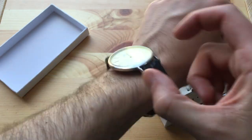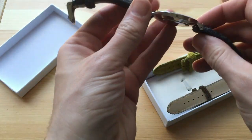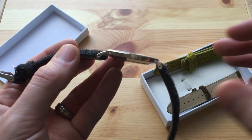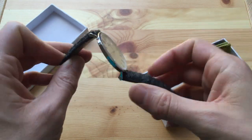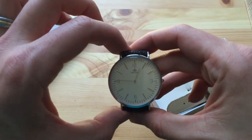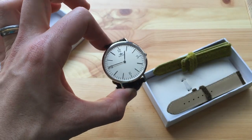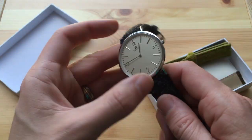So although it's reasonably big in diameter, the height of it is a mere 6mm. So just like the other minimalist watches, it is extremely thin, thanks to the quartz movement, and the lug-to-lug length is 47mm. So that is reasonably long as well. It may wear a little bit large on some people, so just be aware of that.